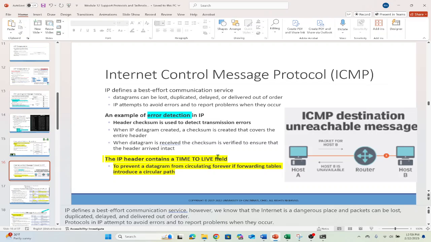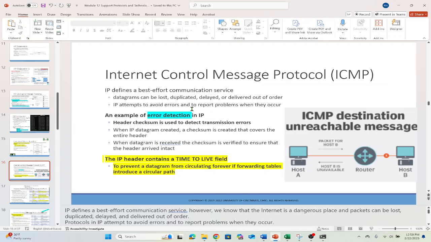All right, so let's move on. That was ARP. Now let's move on to a different protocol called ICMP, Internet Control Message Protocol. The purpose of this protocol is to do two things. It detects errors and it retrieves information.